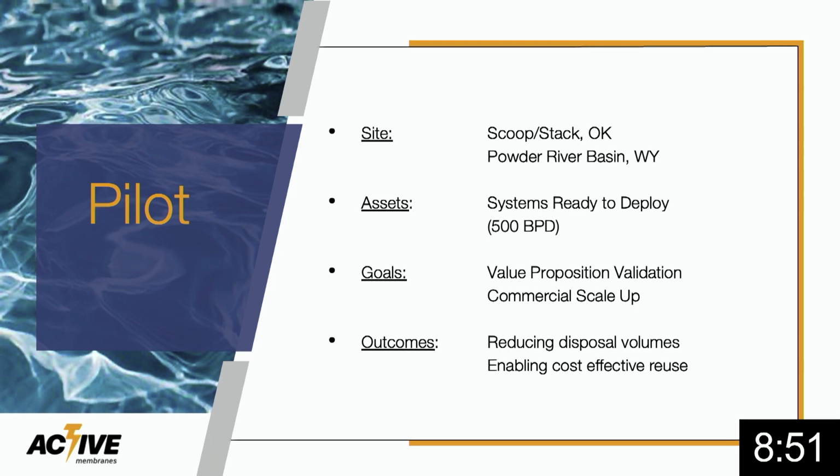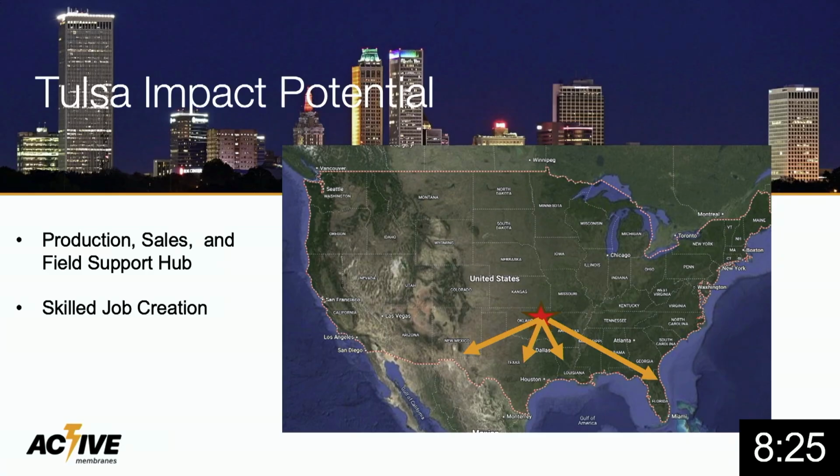How would you like to approach this? But also, we'd like to commercially scale up. We want a commercial install, essentially, and we're hoping to work together. For us, it's good to go any day. And the outcome is we'd like to help solve a problem that we're passionate about, but also, I'm not Gandhi, I'm maybe a capitalist version of it, but we'd like to make a solution commercially available to everybody.